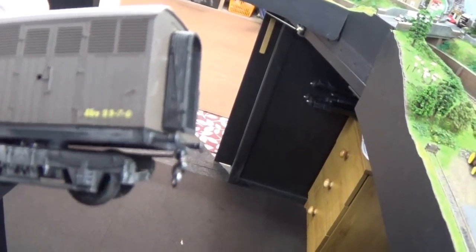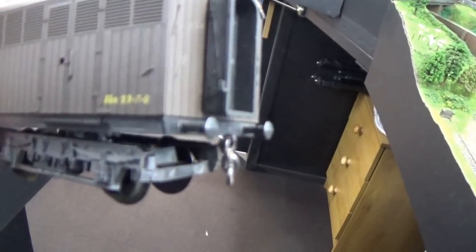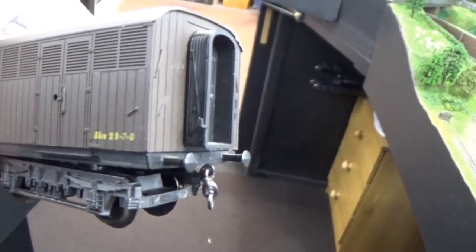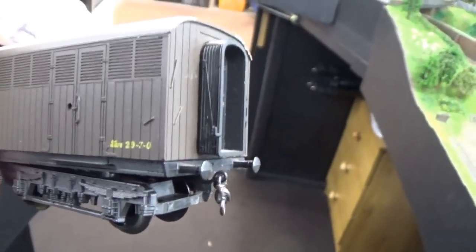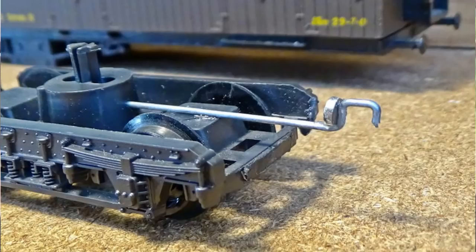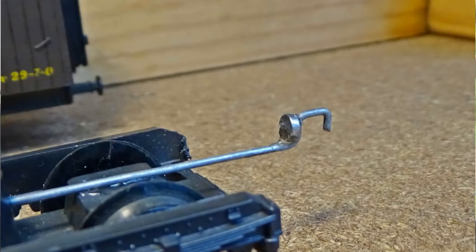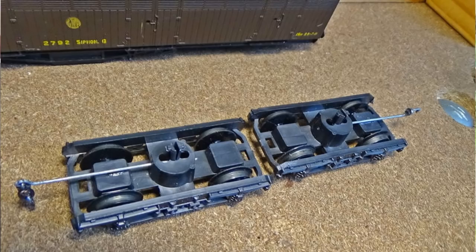And as I say, this worked most of the time with the fixed couplings on the body of the wagon, and in the end most of the time just isn't good enough. So I've gone with Gary's suggestion about fitting something to the bogies instead, and I've come up with this system here, and I've got some still photos that are popping up now and then to show you what it looks like.